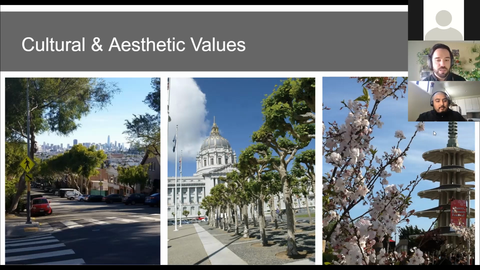Another good example is Civic Center here. These are pollarded London plane trees. Pollarding is, I believe, a French peasantry tradition that started with French presence in the olden times, and has really taken off in San Francisco, and that's celebrated here at City Hall. And so it would be entirely inappropriate, if one of those died, for us to go in and replace it with, say, a redwood. Not only because of the site and the microclimate being potentially limiting factors, but also because it would be completely out of place with the general aesthetic and the current use of that site.